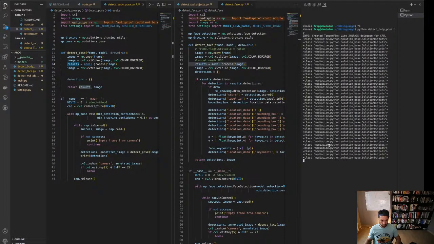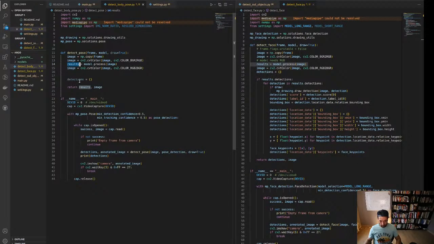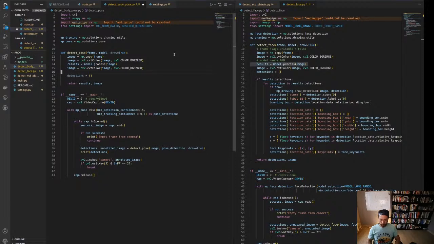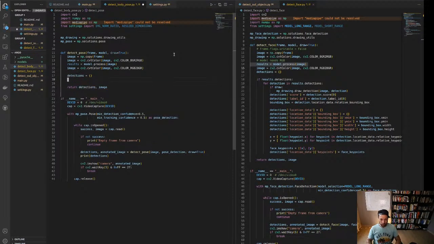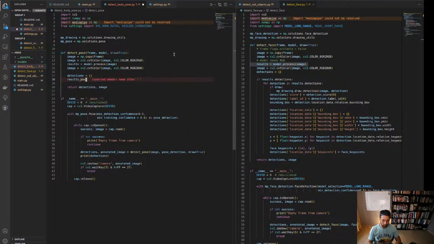Yes, so you see there is something in here. So we are printing this guy, the result of the prediction. So here I want to unpack so that we can return the unpacked version of our detections, and what is in there is results 0, 1, 2, depends, there are 33 of these things.